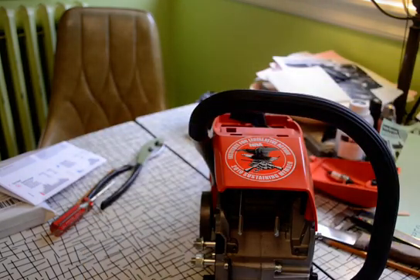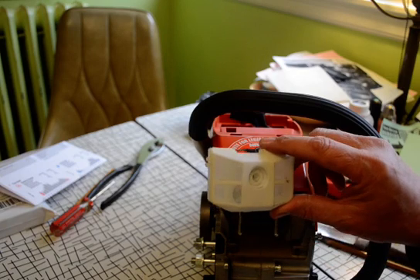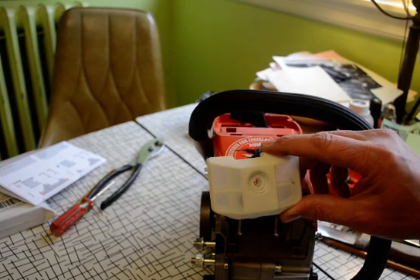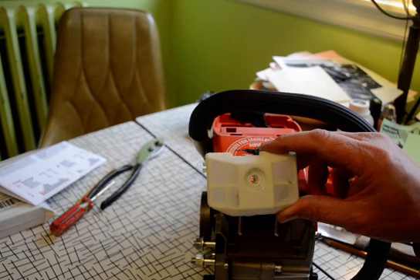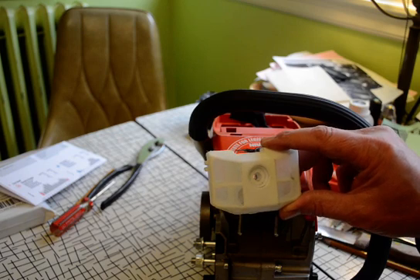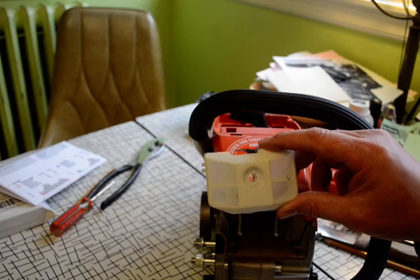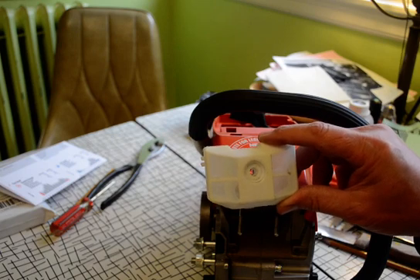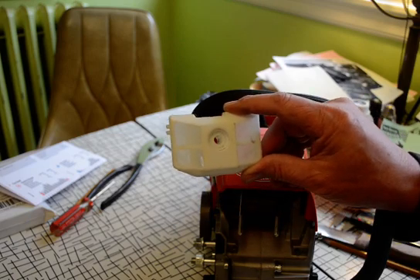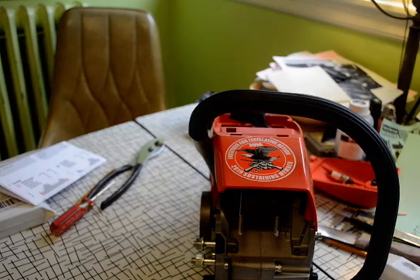There are several other things you can look at to determine the size. This is the air filter that came off this saw — it's a small air filter generally put on a 52 or 45cc Zenoa clone. The other air filters are about double the size of this, so it's easy to tell a large from a small one. As a general rule, a small air filter means you have a 52cc or lower, and a large air filter means 58 or 62cc. The rule doesn't always apply, though — I've seen Zenoa clones with the large air filter that are 52cc, and they're all black in color.